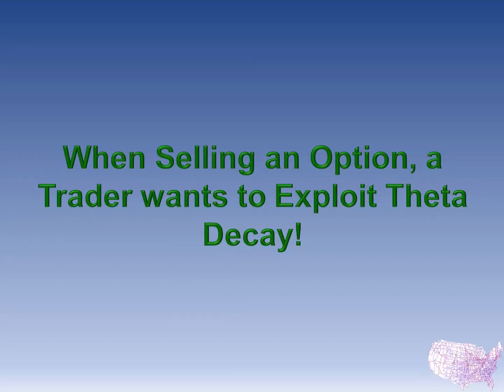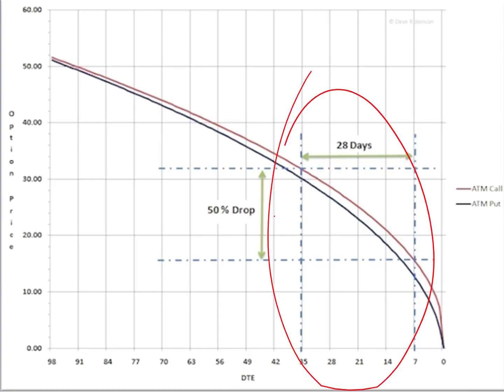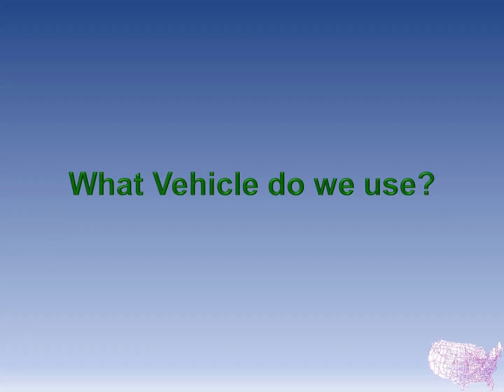All right. So when selling an option, a trader wants to exploit theta. Basically what I'm saying here is, when you collect a credit, that means that you want to exploit theta. All right. And we are collecting a credit with this option strategy. So when you are collecting a credit, we can see that this is the at the monies, right? It affects all of them, though, about the same. Yes, the curve will be slightly different. You can see out here, it's going to hold on to theta decay inside of 35 days. It really starts ramping up. So that's what we're going to be looking for, because believe it or not, theta decay will help us because we collected a credit.